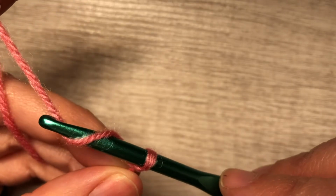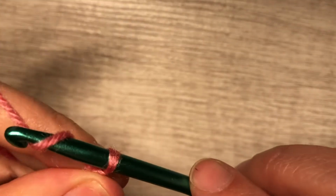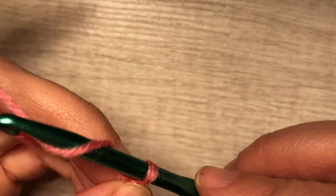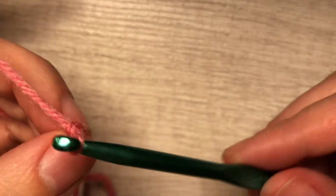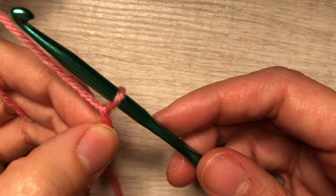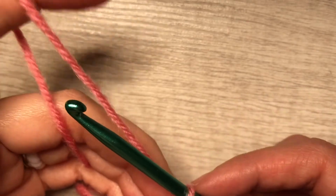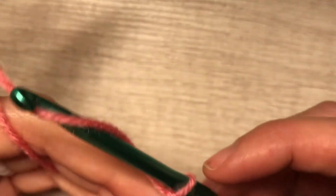It's easier if your hook is facing down, but after a while you'll be used to crocheting in a certain way that's more comfortable for you. This is probably the easiest way to learn. If you want it to face downwards, that way you can drag it and pull it through the loop. And that's one chain. Then you can pull back with your index finger to adjust the tension of the stitch.